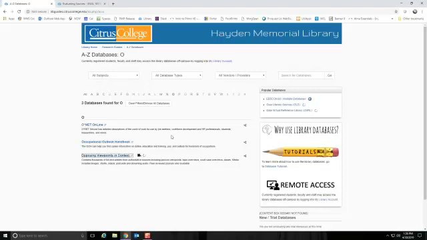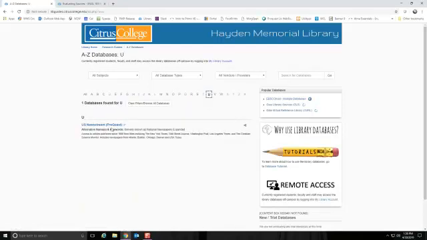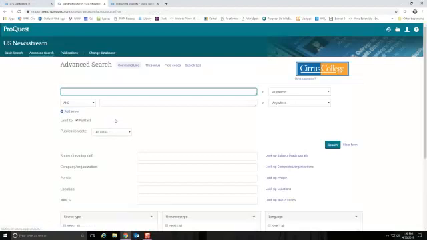I want to show you one last database, and it's going to be under the letter U for US News Stream. Now, US News Stream is a great source in that it pulls together local and national newspapers. I'm sure that at some point in your life you have bumped into a paywall when trying to read a news article. Maybe you ran out of your 4 free articles for the month in the New York Times or whatever it is, and they say, you know, give us $2.99 and we'll let you in. Don't give them $2.99. Just come to this database. We subscribe to all of these different newspapers, so you definitely have access to it. You don't need to give anybody any bonus money. It's all here in the database.